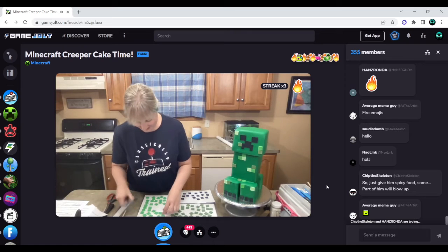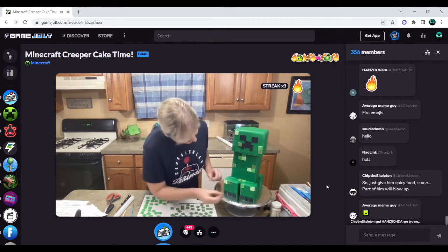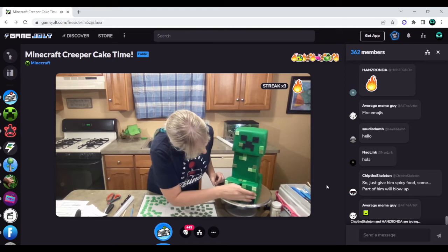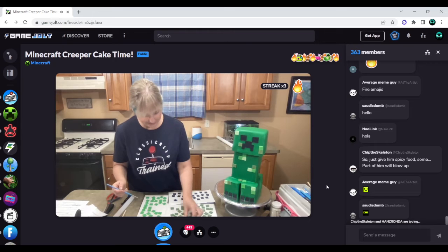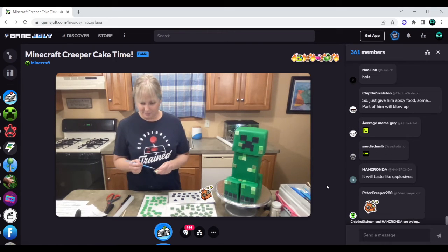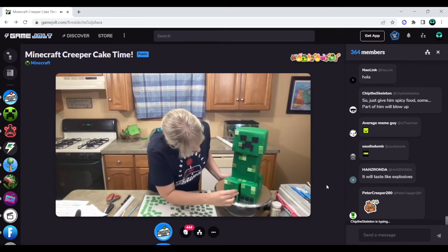I am liking how this guy is coming out. At first, I felt like he was kind of boring. But now I am seeing his potential. And it doesn't have to be a lot, just a few little details is all it takes. Spicy food, some of them will throw up. It will taste like explosive. It's going to taste like burnt. No matter what I do to him, it's going to taste like burnt.